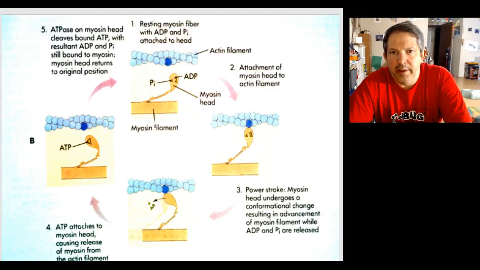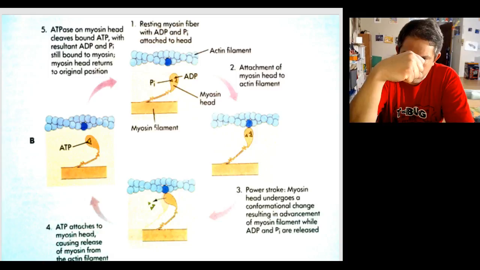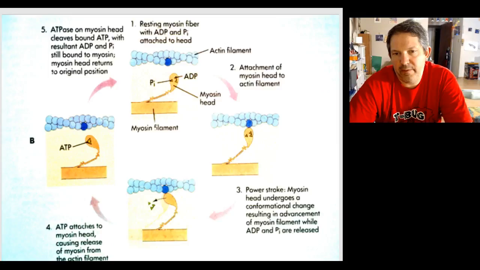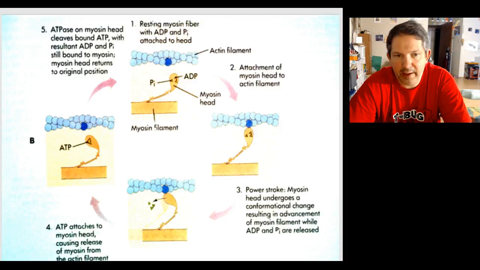So here it is, it's already cleaved the ATP. That's why we have adenosine diphosphate and a phosphate. It's already ready because it's already spent the ATP. It binds, it releases that stored up energy, which kicks off the ADP and the phosphate. It will stay in this position until a new ATP molecule binds with it, which will release it and break that ATP molecule to cock that into place.